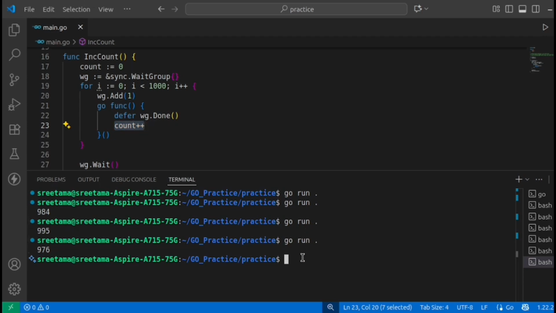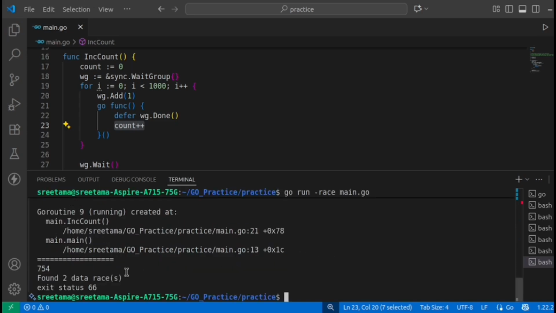Now in Go, to solve this problem, we have another command that we can use: go run -race. You have to memorize this command. Then you mention the Go file name, main.go, the Go main file.